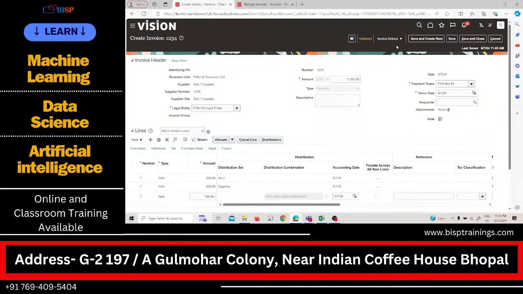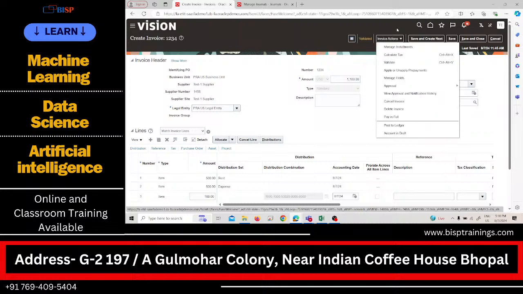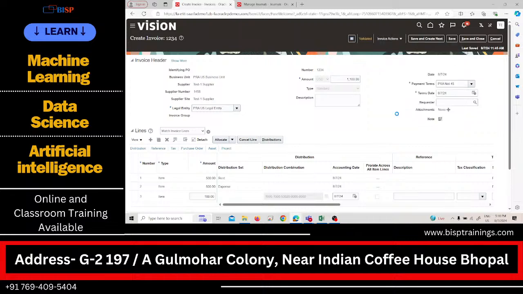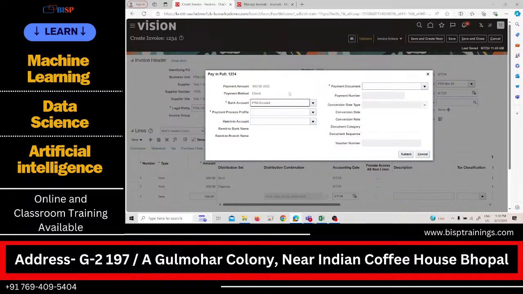Okay, we click the invoice option. So now here it is. The next option that comes up says how to record the payment. If we want to pay in full on today's date, we just click on this option and click on pay in full. After creating the pay in full, we will see this.